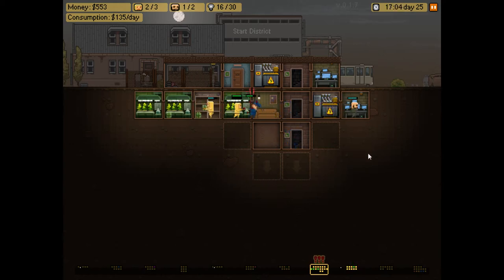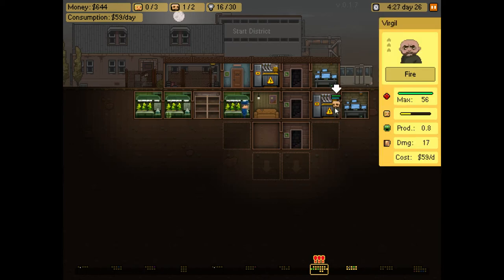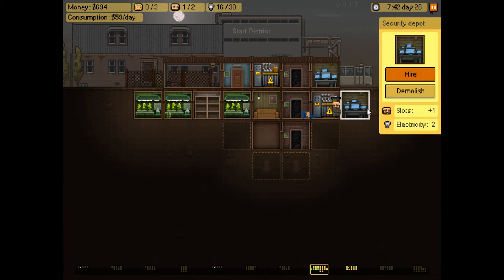Oh no. Jump him. Oh fuck, he just killed both of my people. God damn it. Go fight him, Virgil. Dead. There we go.